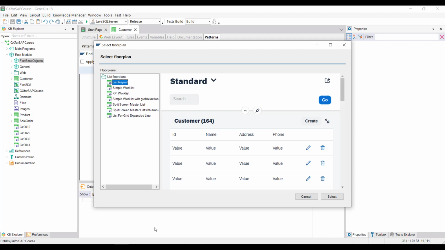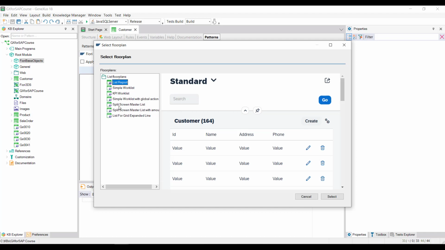Let's look at the first one, ListReport. It shows a preview of the information and functionalities provided. Here we see that it'll show a grid with the identifier and name of each customer, with the possibility to update or delete them. It's also possible to insert a new one, in addition to filtering what's seen in the grid.